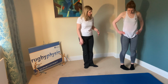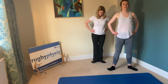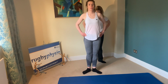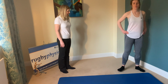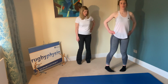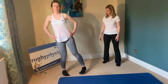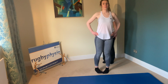Okay, we're going to do same thing again. We're going to go toes out for the first one and then toes in for the next one. And then back again. Super. And toes in as you step. And again, the more slowly that you do these exercises, then the more control you have to have of these. And then back in the opposite direction. Well done.